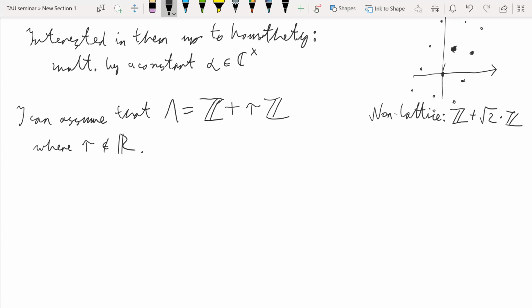Well, okay, sorry. So tau, if we fix some number tau, which is not real, then this lattice is well defined. And we are going to have those, and it is going to give us all those lattices up to homothety. But different values of tau can give us the same lattice. And here is one simple example of that.